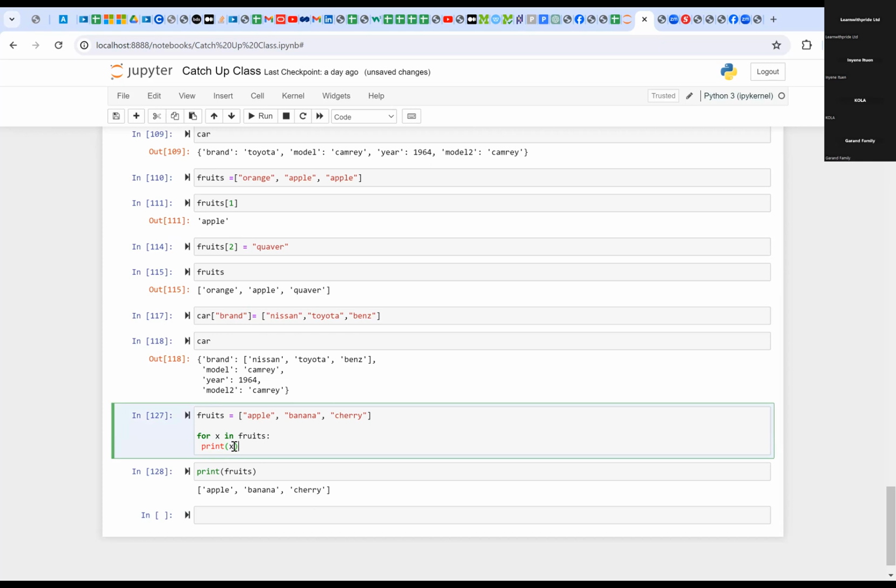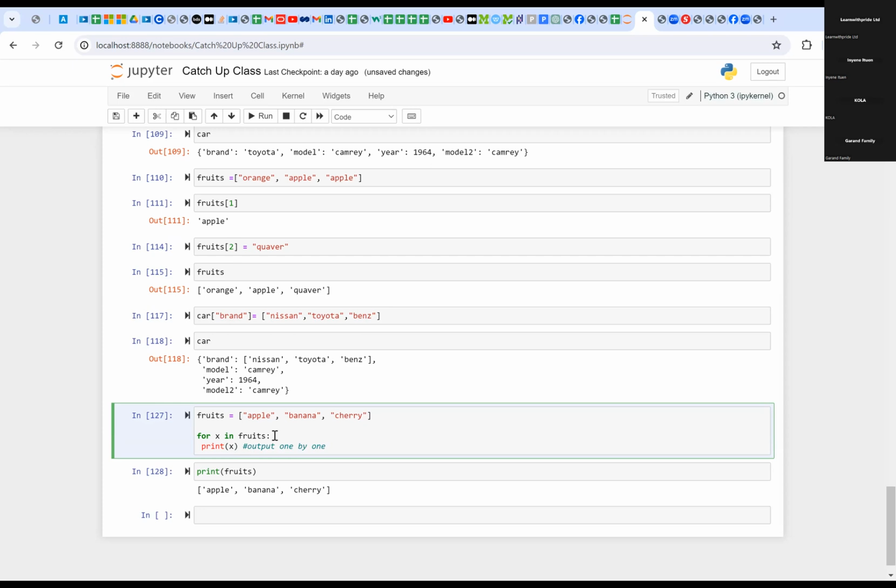Yes, can we add it as a comment in front of print X? So print X here means output one by one.